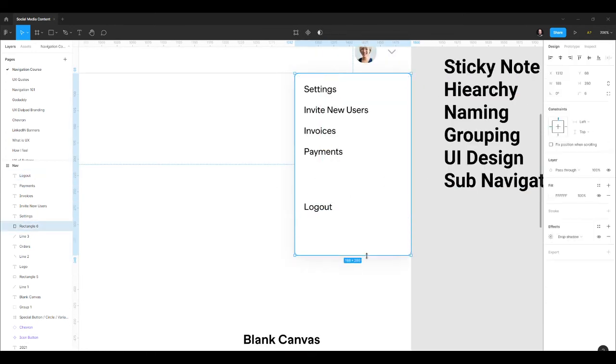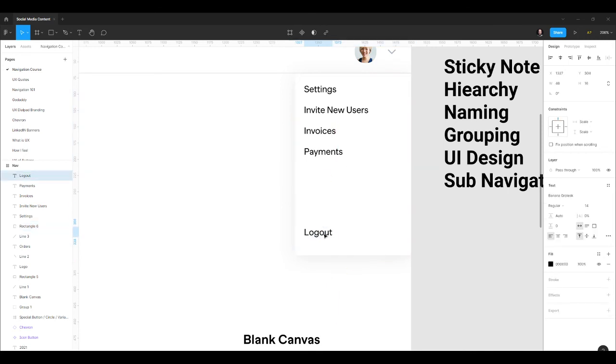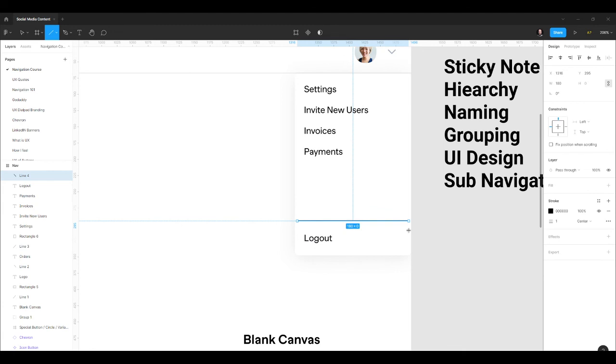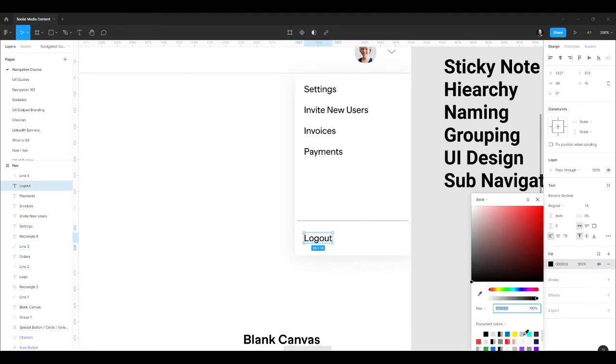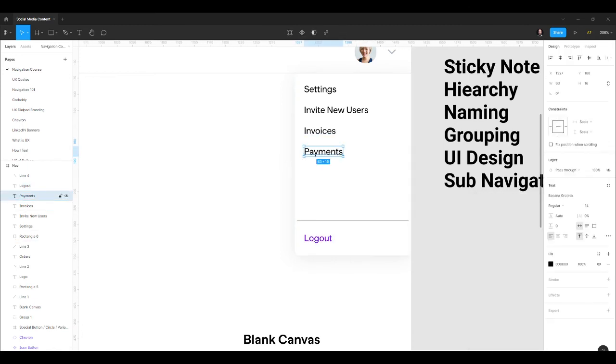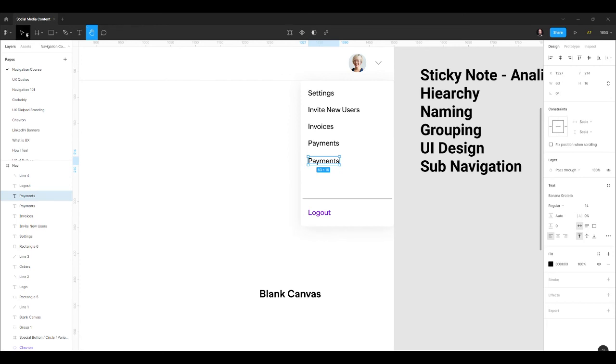Let's make this more prominent. So I want log out to be more prominent. So we're going to do a line over here. And we're going to do this. And we're going to make this purple. Okay. We're going to make this purple so people see it right away. And we're going to do this into a theme.